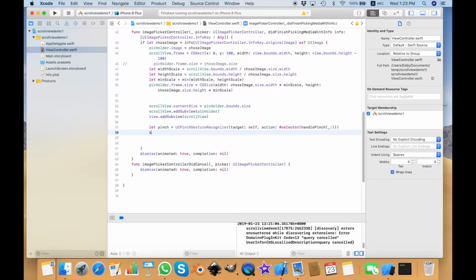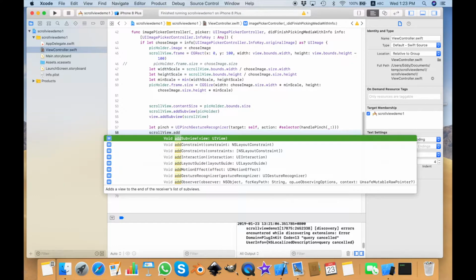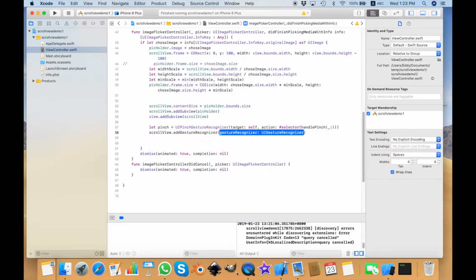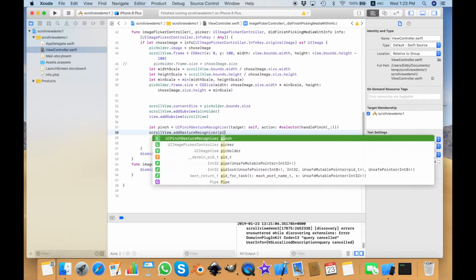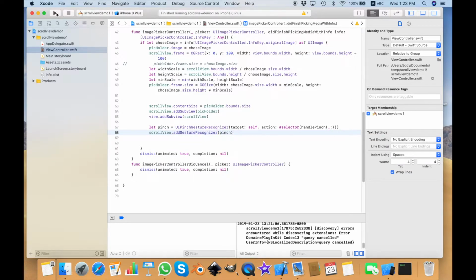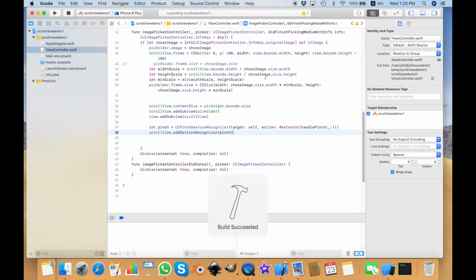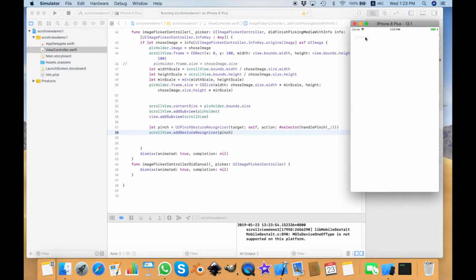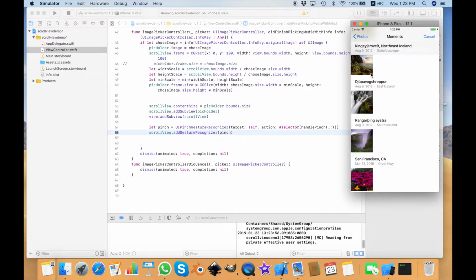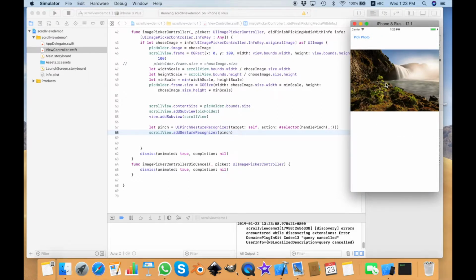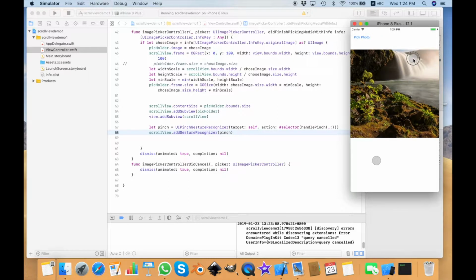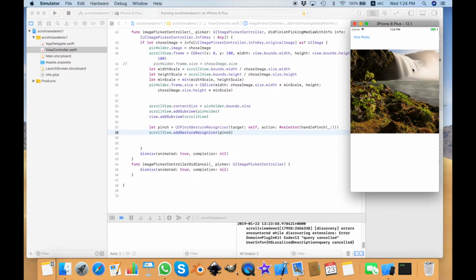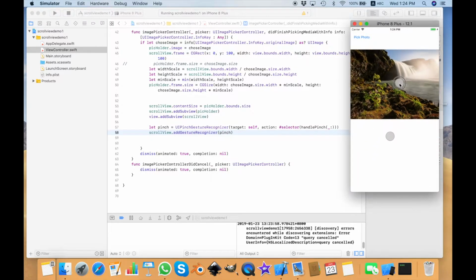Okay, and then I just need to add the gesture back to the scroll view. Okay, that's all I need to do, and let's run this app again. Hopefully it works. Take the picture. Okay, let's see. Yes, you can zoom in, zoom out now. Okay, that's how you put the gesture.